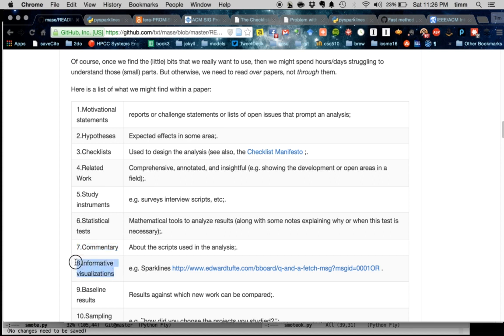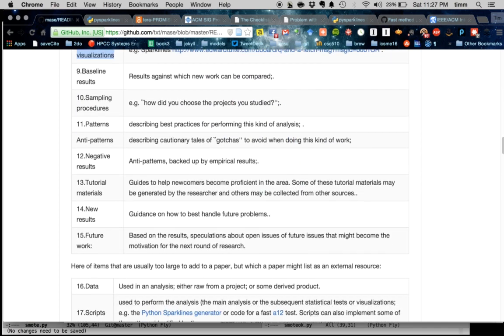There might be some informative visualizations, and this point is rather interesting. Sometimes when I read papers, I look at the way people present the output and go, oh, I really need to copy that. That's a nice way to present something. Sometimes papers offer baseline results. One of my most famous papers began with, this paper is trying to offer a baseline result that I hope a community goes forth and does better on.